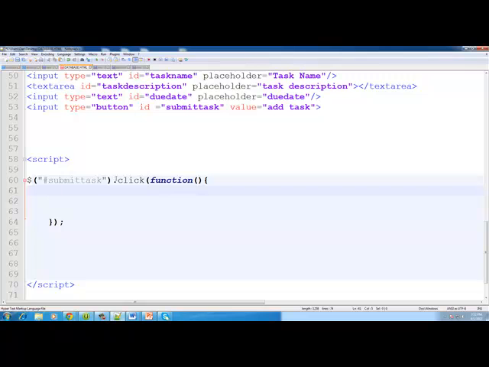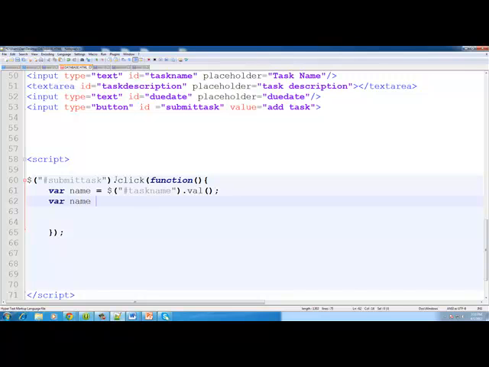and we are going to make our variables. Variable name equals task name dot val, and we are going to get our name length, which is going to be task name dot val dot length.